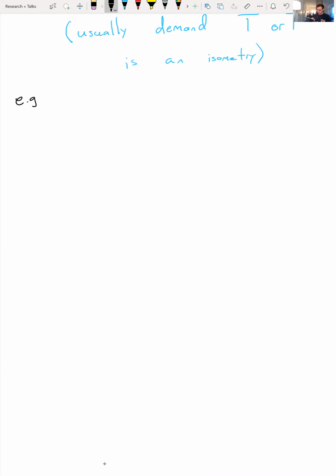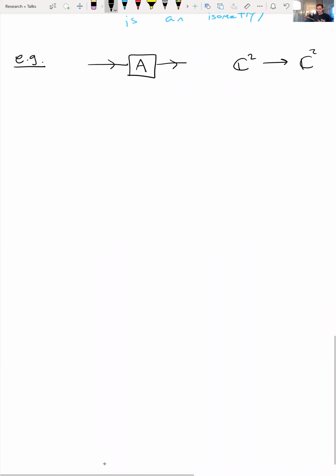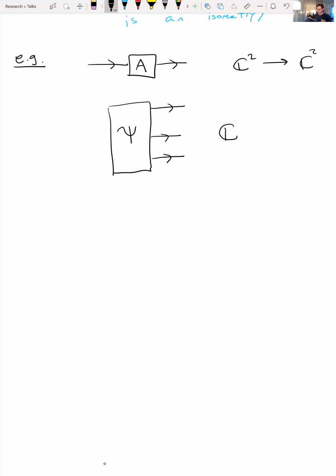Let's look at some quick examples from the circuit that we drew above. One of the tensors in our circuit above was this unitary A, which was just a map from a single qubit Hilbert space to a single qubit Hilbert space. Another one of the tensors, which is perhaps the less familiar kind, was this state psi. And this is a tensor with 0 input legs and 3 output legs. And we can think of this as a map from, well, 0 input legs means I should just put in the trivial Hilbert space, which is just the complex numbers, mapping into the full 3-qubit Hilbert space, C2 tensor C2 tensor C2.